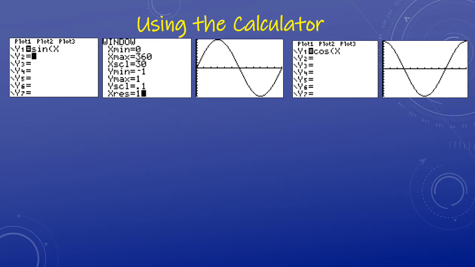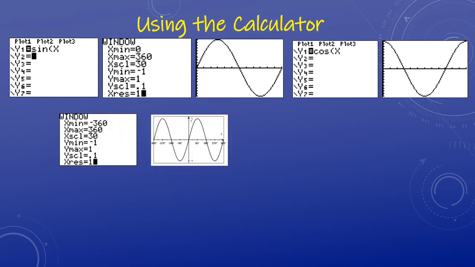However, there are some differences. The sine curve starts in the middle. Now realize that these curves continue forever in each direction, so there's no real starting. However, what we mean by starting is that at x equal to 0, y for the sine curve is also 0. But for the cosine curve, it starts at the top, meaning that when x is 0, y is 1.